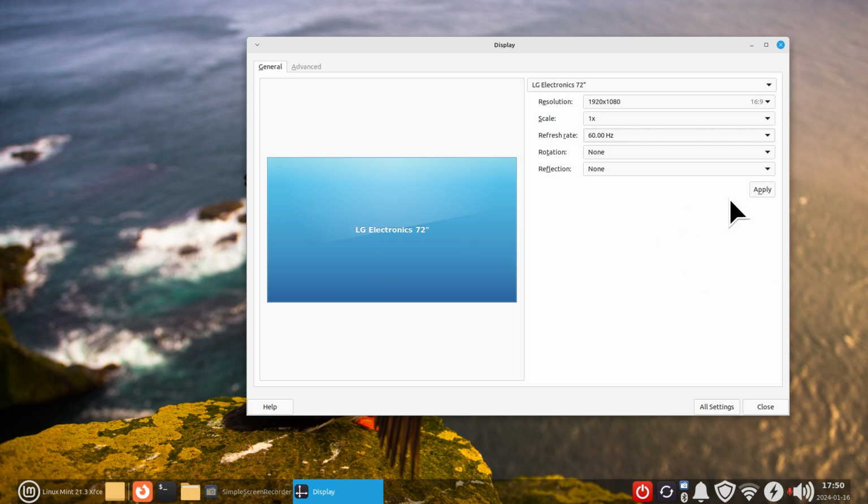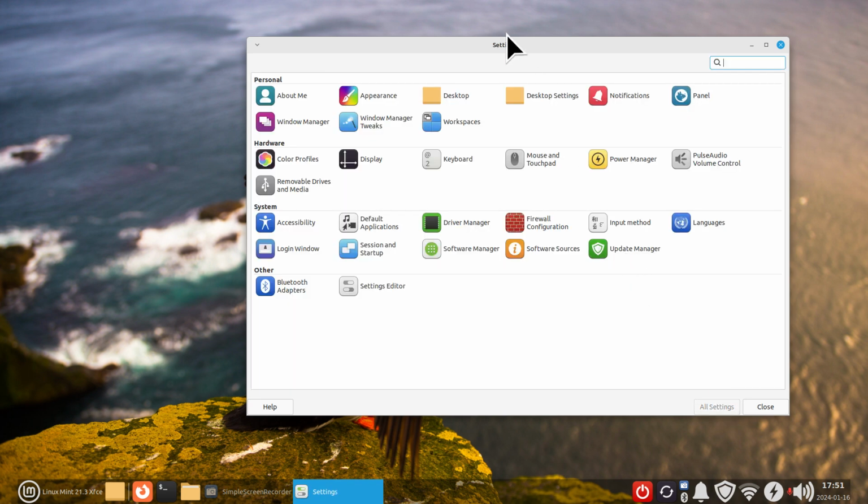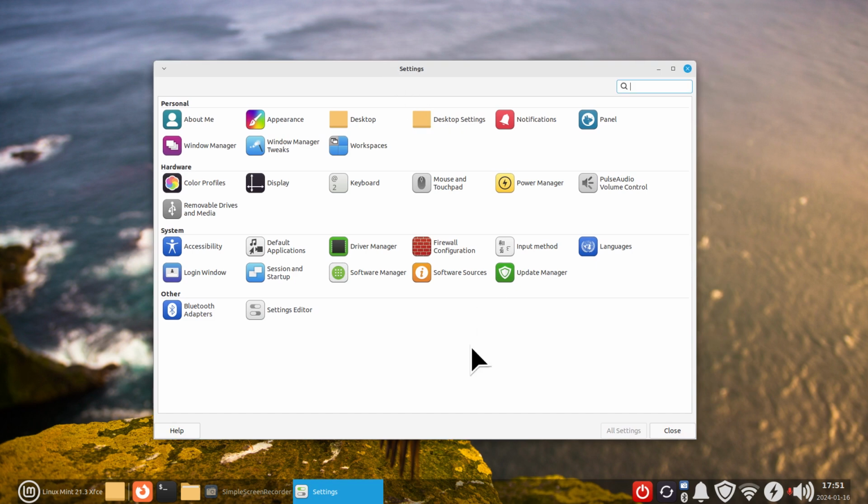Okay. If you hit apply when you change your screen res and refresh rates and the display goes black for more than 6 seconds, whatever you do, do not turn off your computer. Allow it to time out. That's a graceful way of saying I'm not going to mess up my settings.